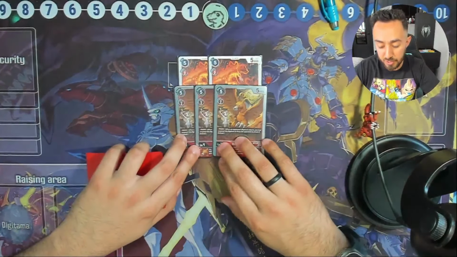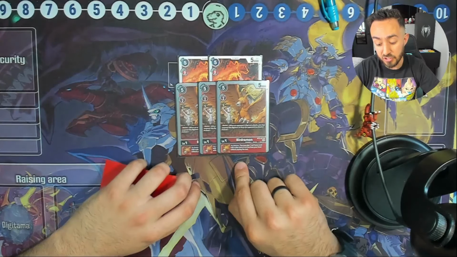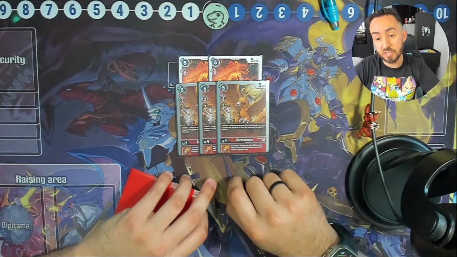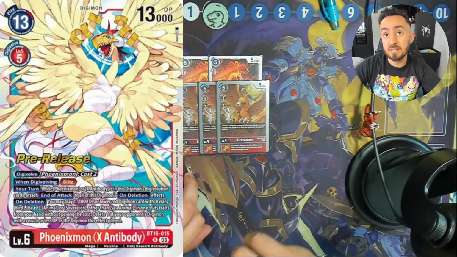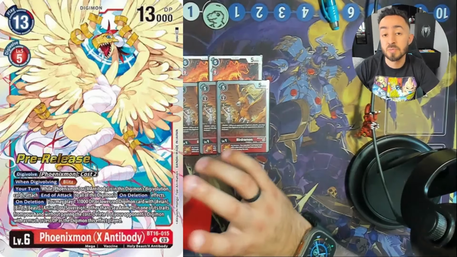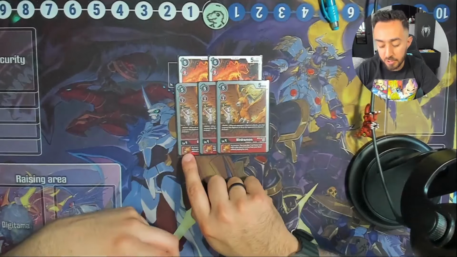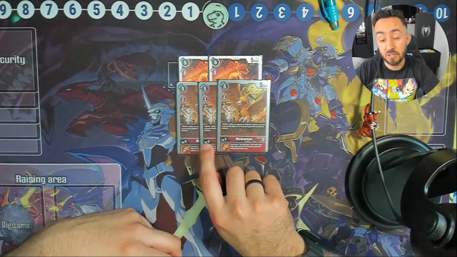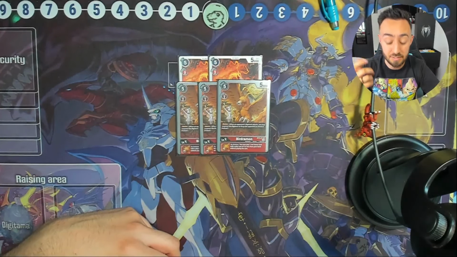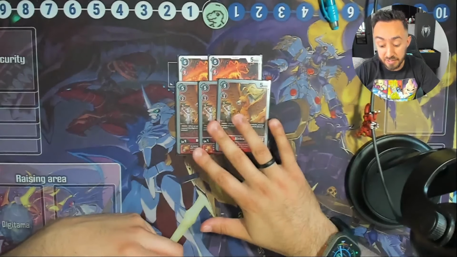3 blocker Birdramons. I like this, aside from the blocker, the on deletion effect. So the whole thing with the Phoenixmon X antibody, it adds end of attack to all of your on deletion effects. That's what makes that card nasty. However, you need to have Phoenixmon underneath, but on deletion, because it's Birdramon, you get to play a red tamer from your hand. So now you're just playing tamers for free after your attack, as opposed to getting deleted.